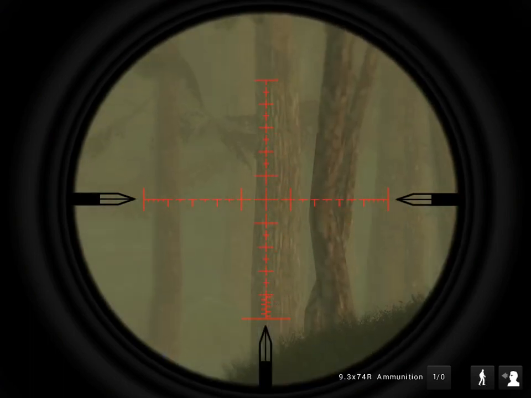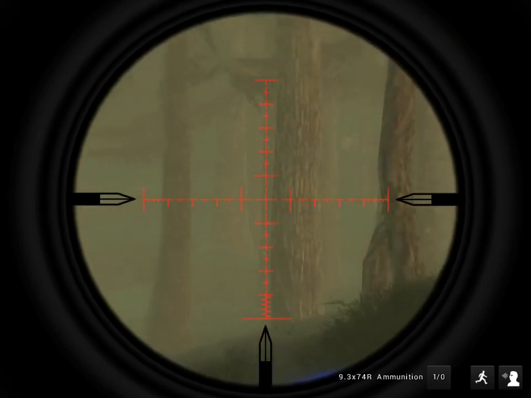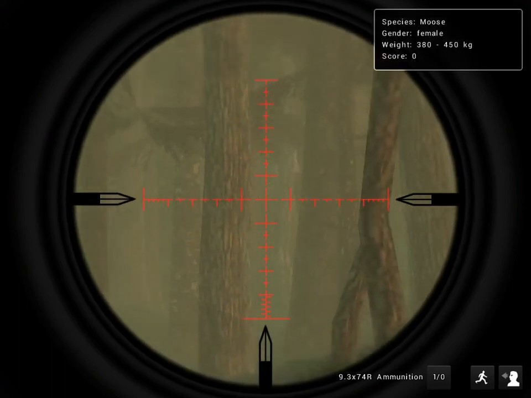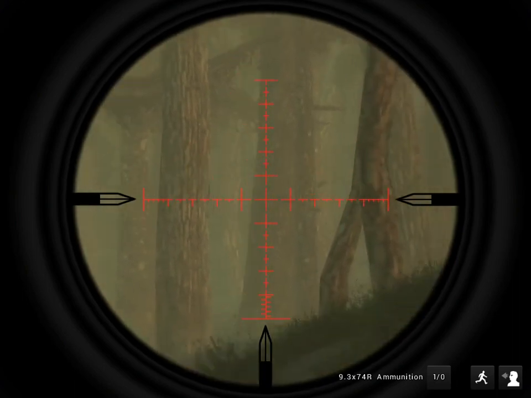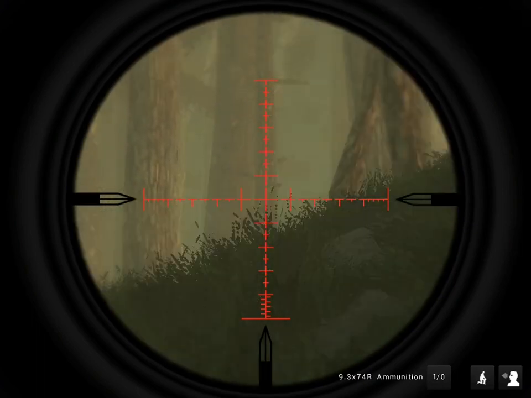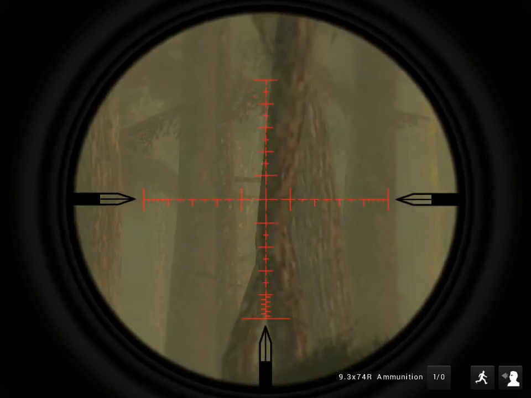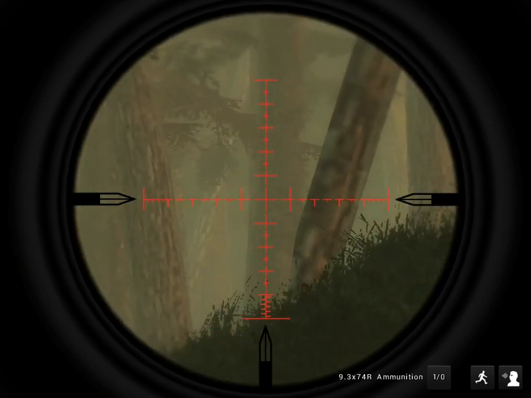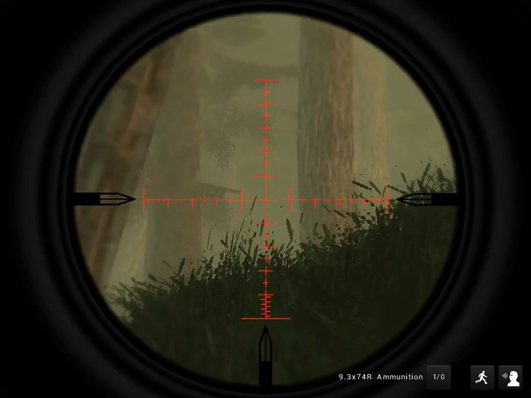I do not see a shot in her actually, which is worrying me. There she goes over there. Let's see if we can get a shot off on her there. Okay, there she is. No, still not giving me a shot. So I am going to try and find a spot where I can get a shot on her, and once I do that I will bring you guys back.